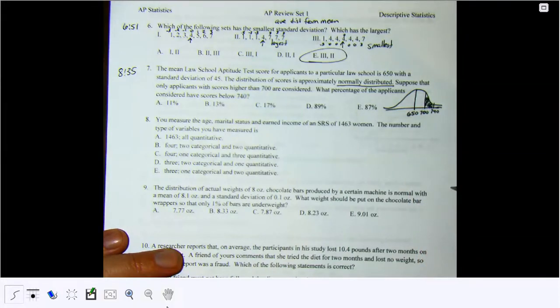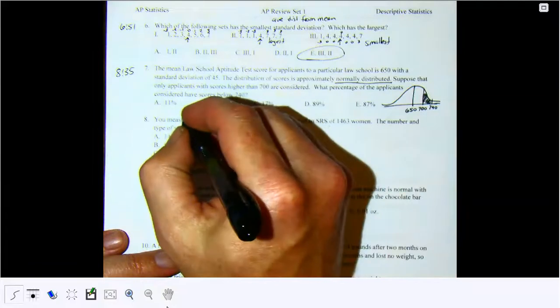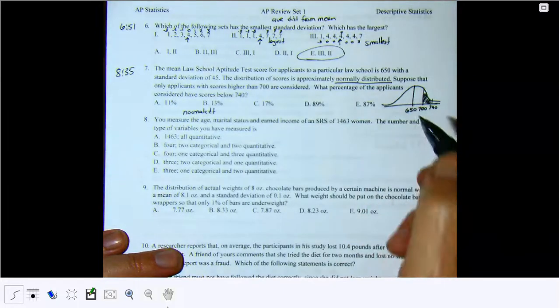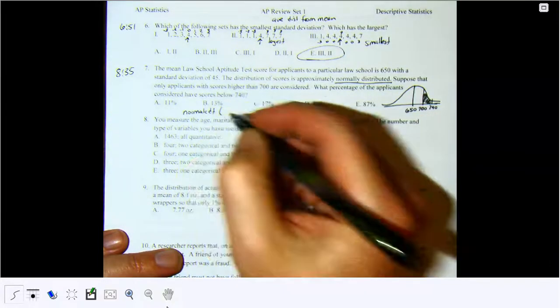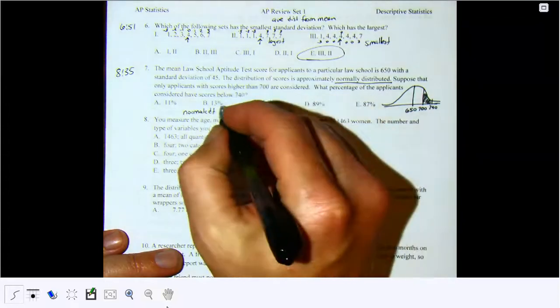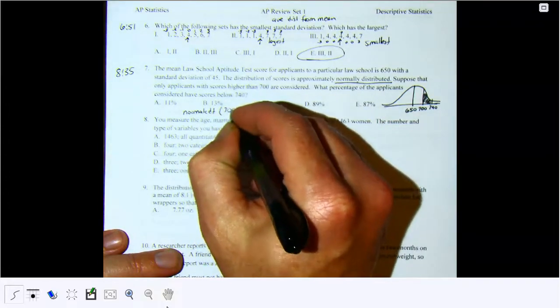Now, because this is my calculator, a normal CDF is what we're going to do on this one. We could find z-scores and percentages and subtract, but for the sake of time, and you have your calculator, they even told us that we're only going to have calculations that could be done with a straightforward, simple function calculator. They're not going to give us anything crazy. Anyway, 700 is going to be my lower boundary.